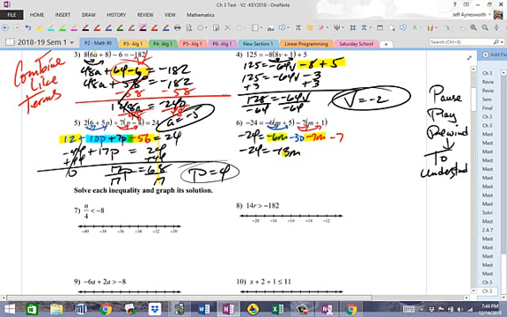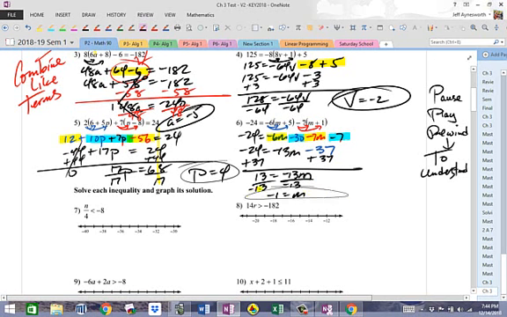A negative plus a negative is a bigger negative. A negative 6 minus 7 is negative 13, or a negative 6 plus a negative 7 is still a negative 13, however you want to think about it. And then a minus 30 and a minus 7, it's a minus 37. Okay? If you owe 30 and you owe 7, you owe 37 total. All right, add the opposite. 37 take away 24 is 13, and that's equal to negative 13m. Divide by negative 13, and you get negative 1 equals m. And there you have it.